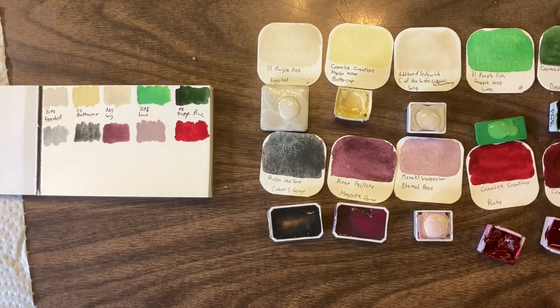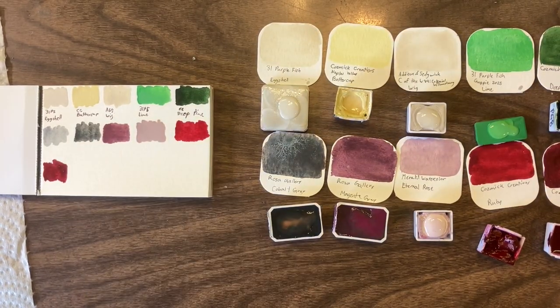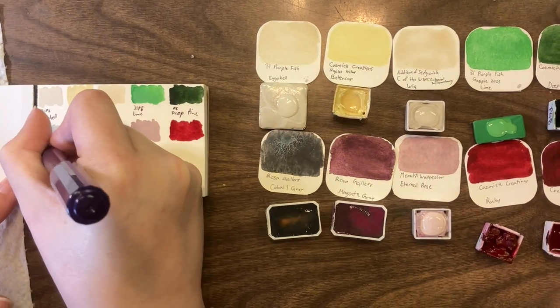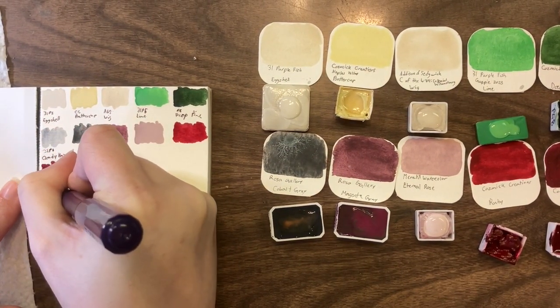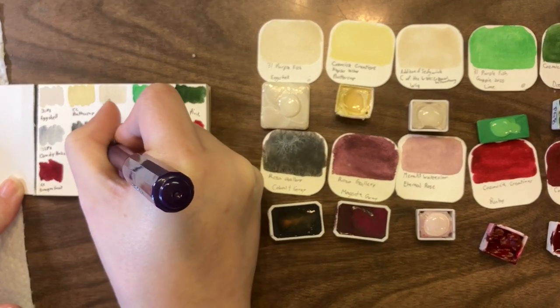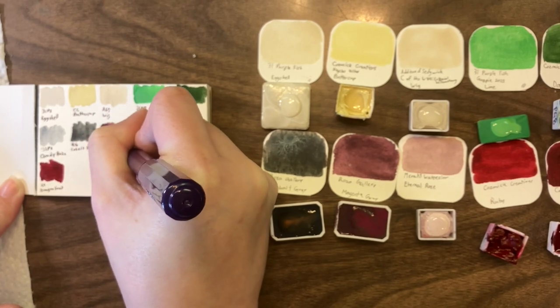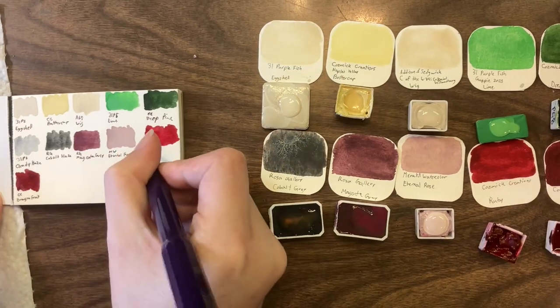I'm using my Tintoretto synthetic score brush for swatching. I think I'm gonna have to get a size 0 soon. This is the size 2, and I'm finding it slightly too large for some of the things we're doing in Paint Your Style, but it is by far my favorite brush, and I use it every day, so I think it might just be time to upgrade to the smallest size it comes in.